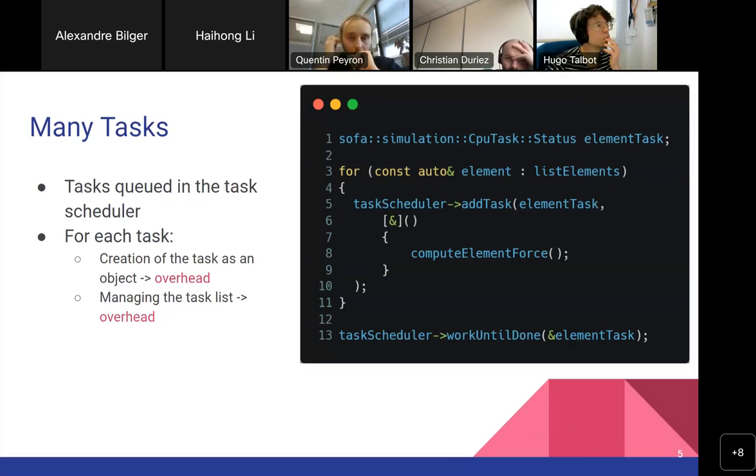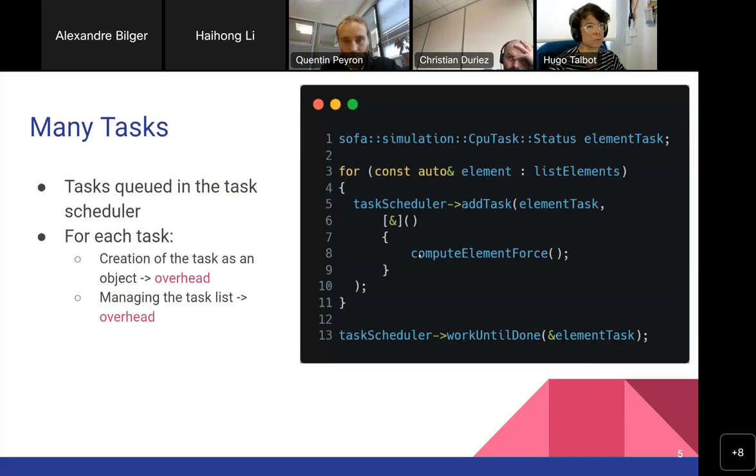For example, on the right, in the code, we have an example of finite element code. When we want to compute the force on the nodes, on the vertices of the mesh, first we want to iterate over the elements of the mesh.